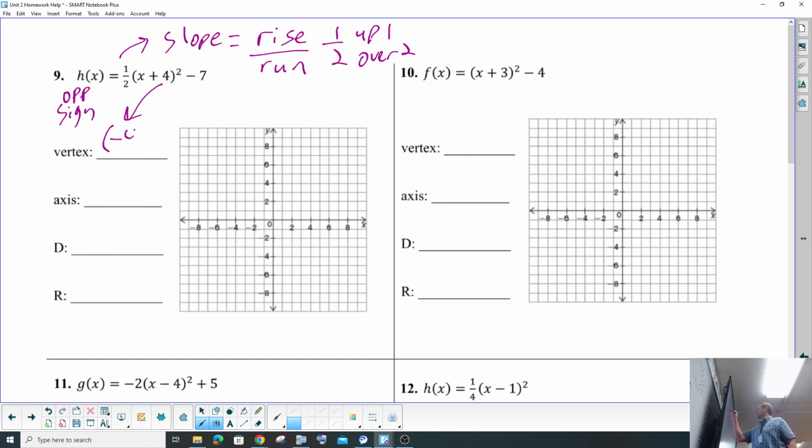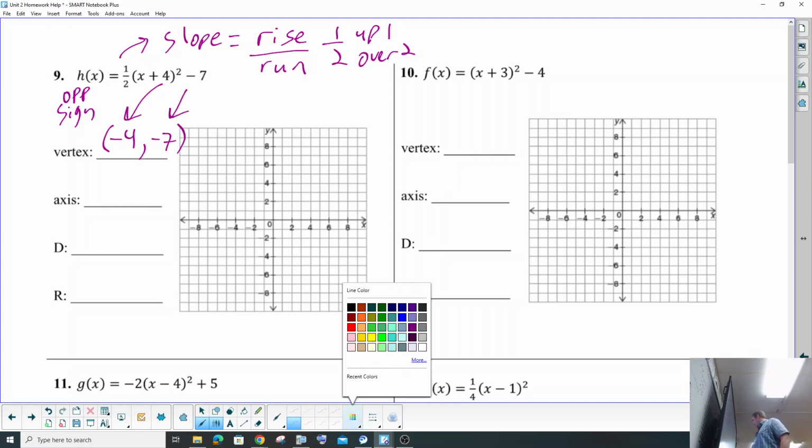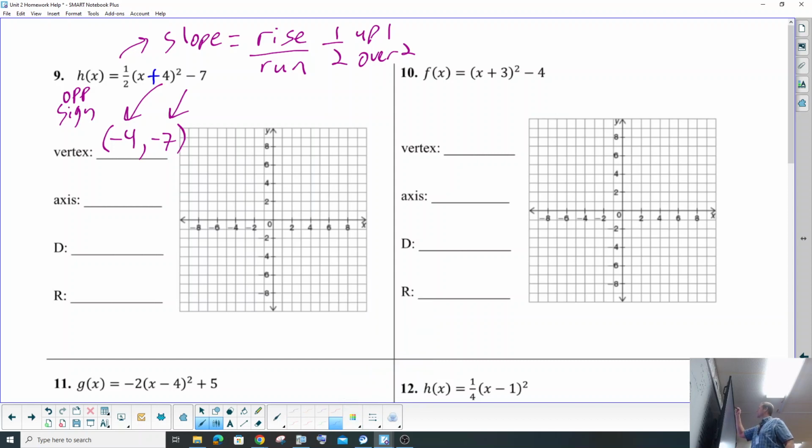Okay, so the opposite of 4 is -4. Good job. That stays the same. -7. Good. Should we color code it? Let's color code it. So it was a +4 and it became a -4. And the axis of symmetry stays the same. It's still a -4. Good. So we're going to go left 4, down 1, 2, 3, 4, 5, 6, 7. Hey, we just made our axis of symmetry. There's our axis of symmetry at x equals -4. There's our AOS, our axis of symmetry.